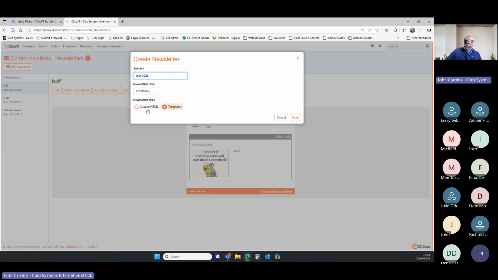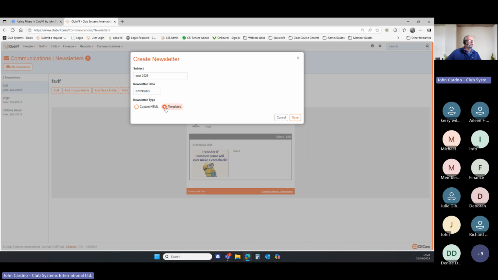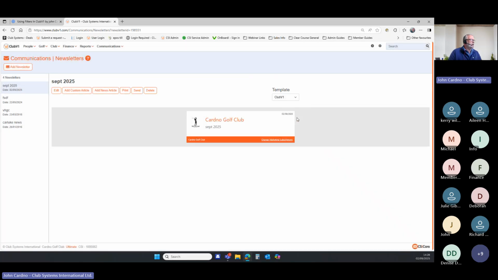One little thing to mention, it's not too much to do with filters, but while we're talking communications here, we do have templated emails to go out. If you wish to use MailChimp, you just click on custom email. From your MailChimp program, when you've created your newsletter, there is a facility to download the HTML format, and all you do is paste it in, and that would go out with your MailChimp layout. So if you'd rather use their layout, you can do it that way.